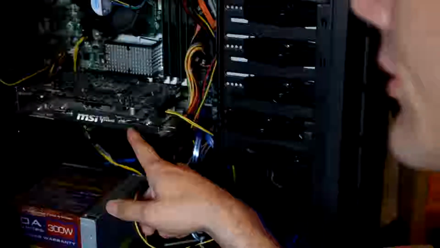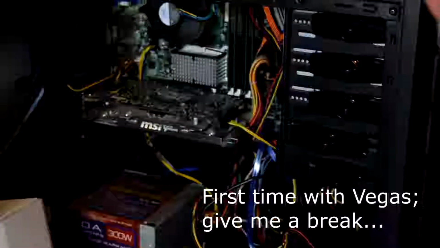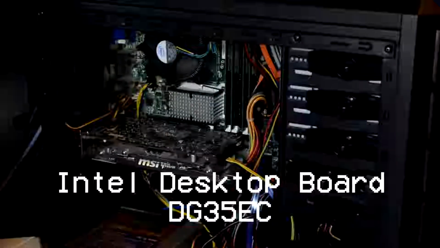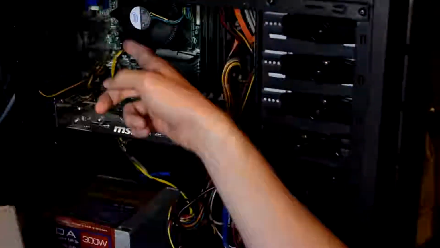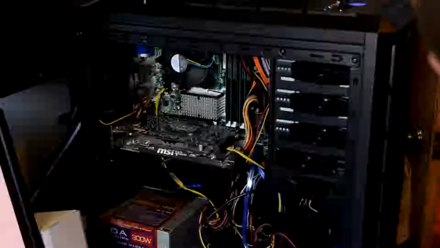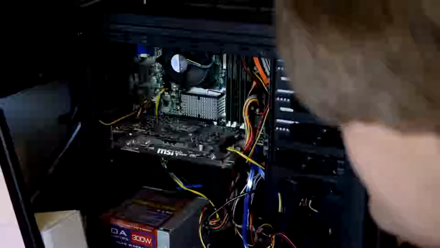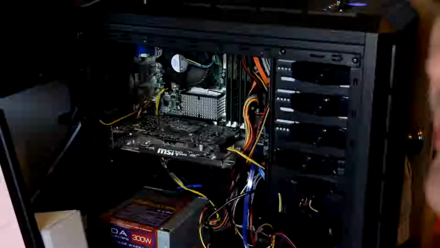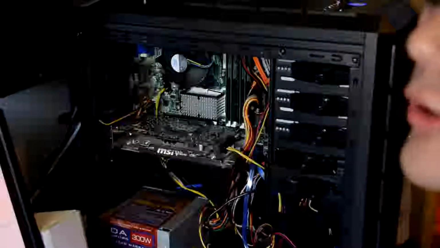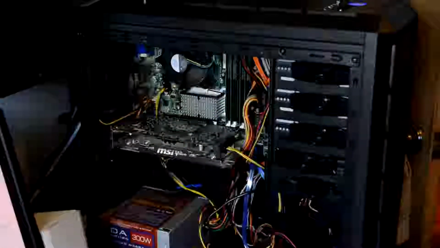Right now I'm using my friend's AMD Radeon HD 7850, and the motherboard is an Intel desktop board, DG35EC. I think it's from 2007 or something. Right inside we've got a Core 2 Duo E7300 running at 2.66 gigahertz. Power supply is a Diablo Tech 300 watt ATX power supply. It has an 80 Plus Lead certification for power and efficiency and high likeliness to fry your components. And 8 gigabytes of DDR2. So that's what we're playing with now.